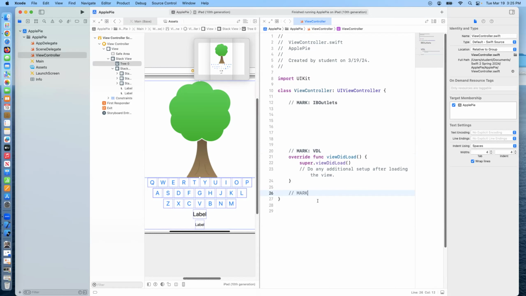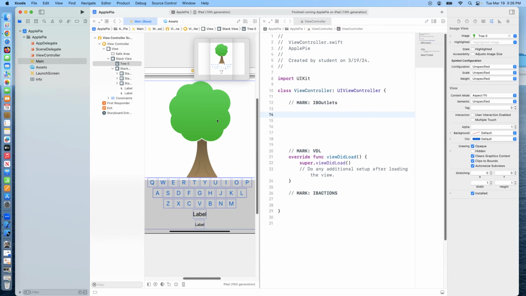And then they'll come down here and do another mark, and this would be IB actions. Typically we arrange it like this. There are no rules about doing this. These are just notational things, but when I went through my training, my instructor, facilitator, whatever, said that this is a good idea, right? So I took that to heart, and I'm like, yeah, I can roll with that. All right, let's try that.